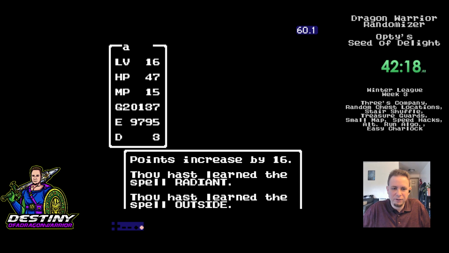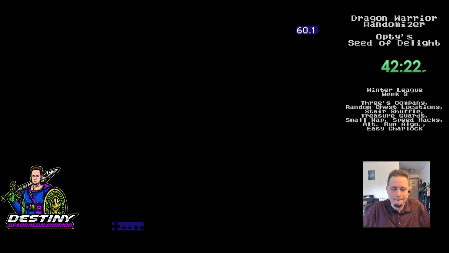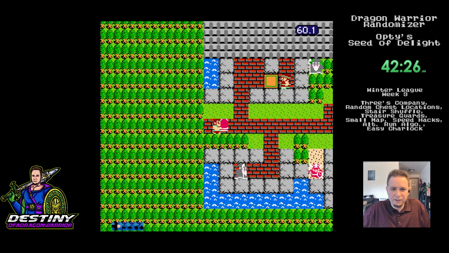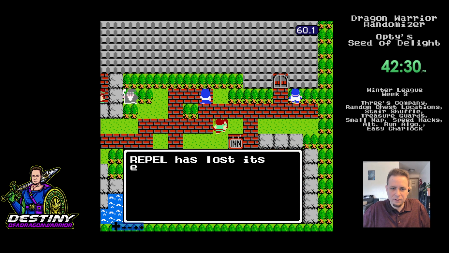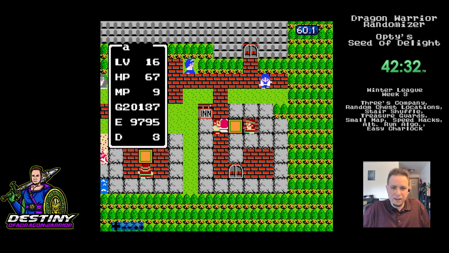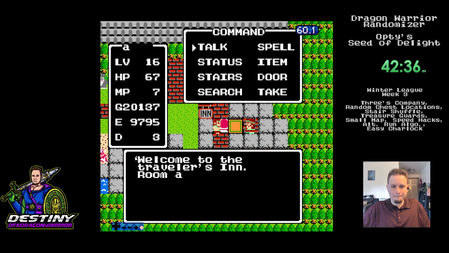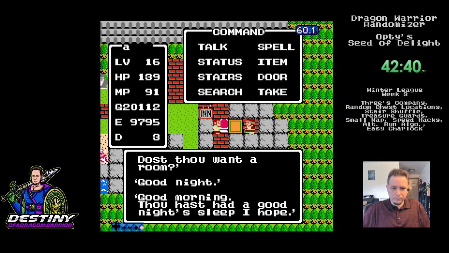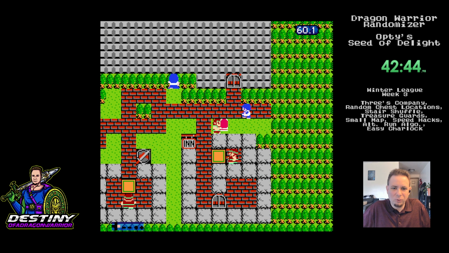50216. There's Radiant. There's Outside. I will go back into Garinham, stay at the inn. Then we have a harp and a harp trading cave to find. What are my stats? How much am I repelling? 96, holy smokes.